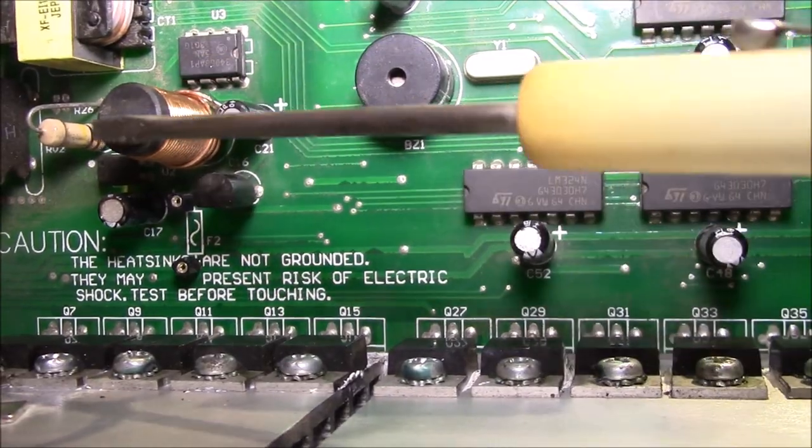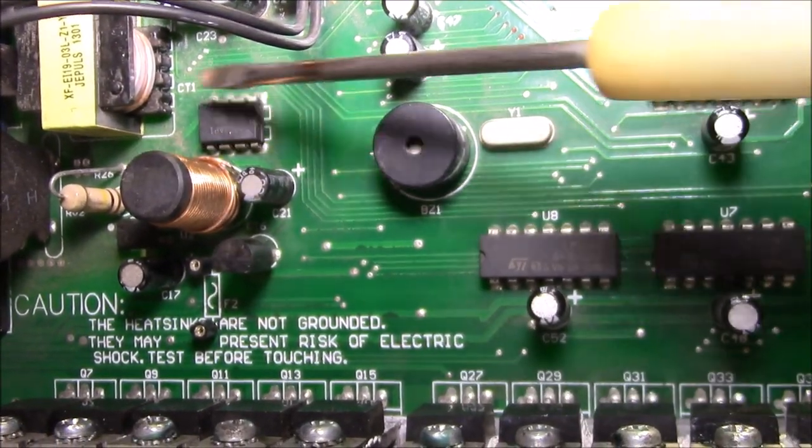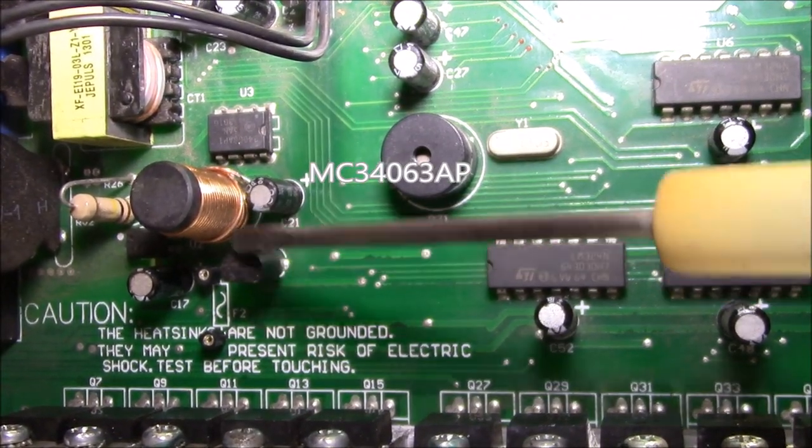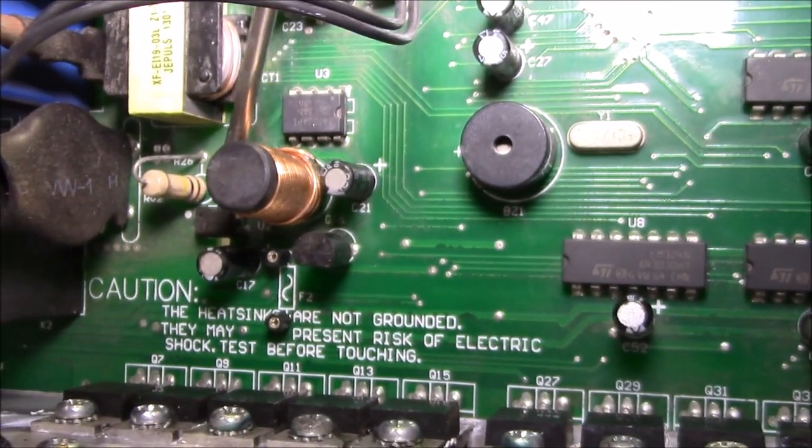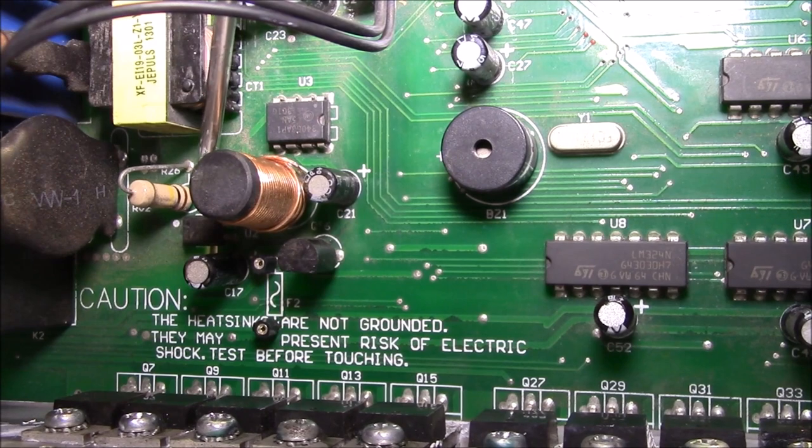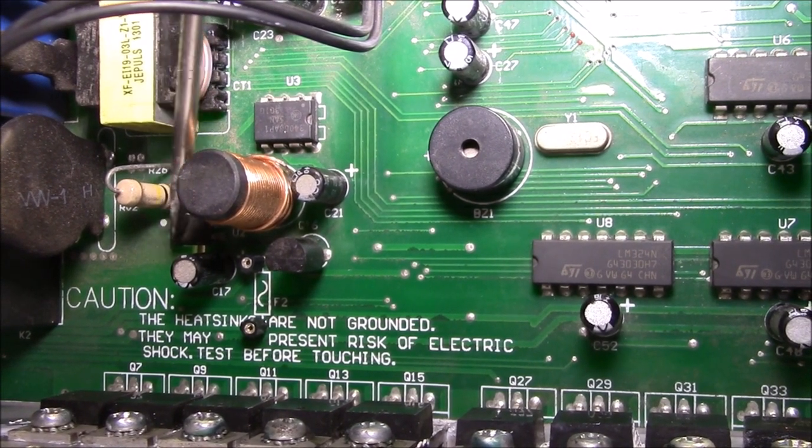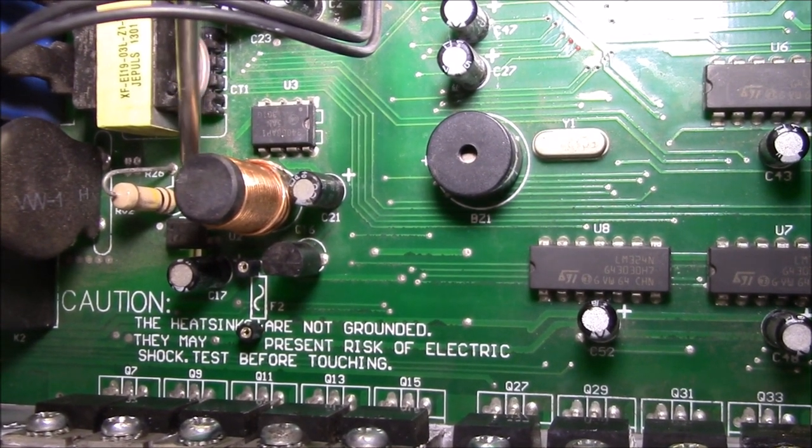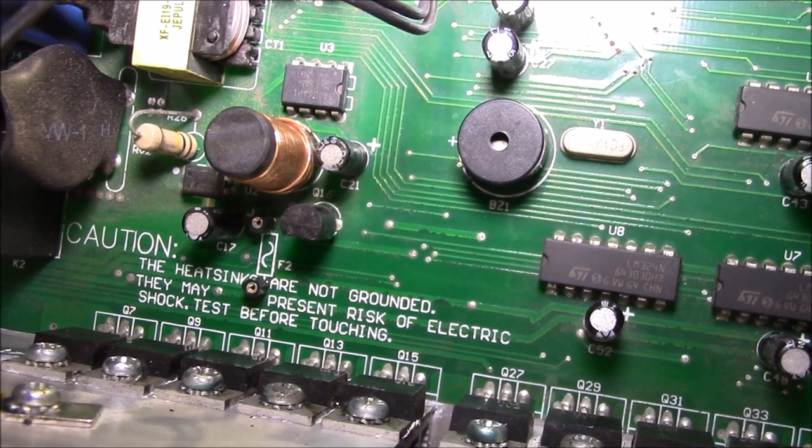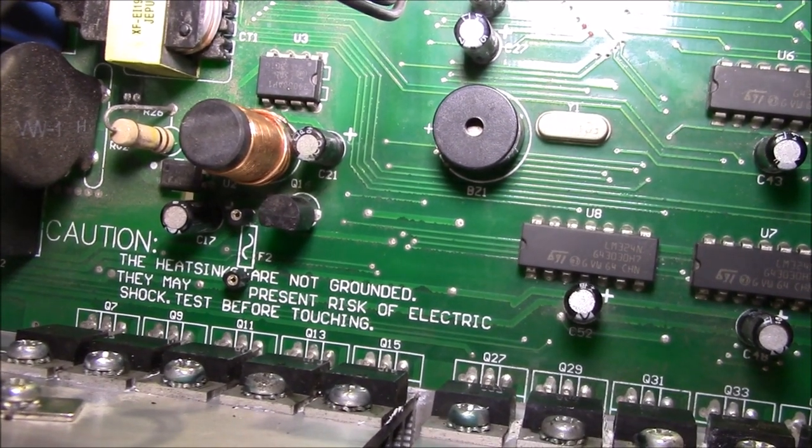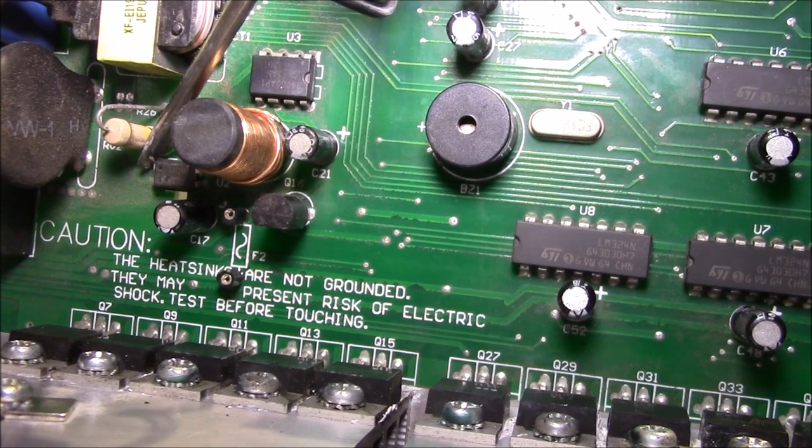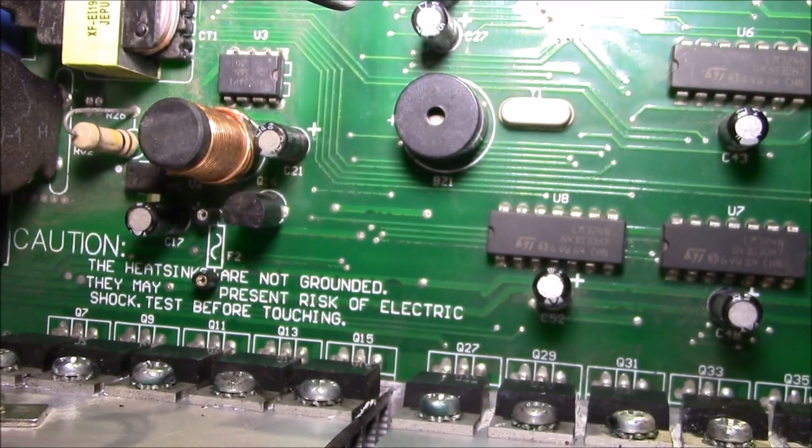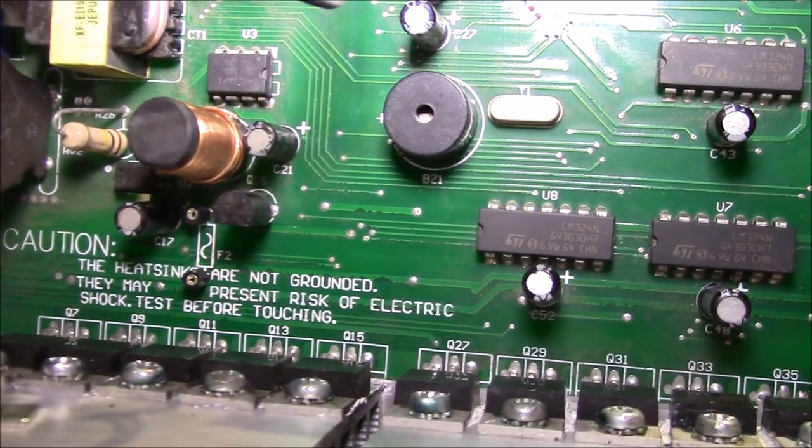This whole area here seems to be switching power supply. This is a switching regulator, you've got an inductor, I think this is a transistor, and then there's also this opto isolator. This must be some sort of feedback because this is coming in from the AC over here through the opto isolator. You can see the isolation slot cut there. This is coming back from the transformer, so this is your 120 volt over here coming back here and right into this switching power supply.